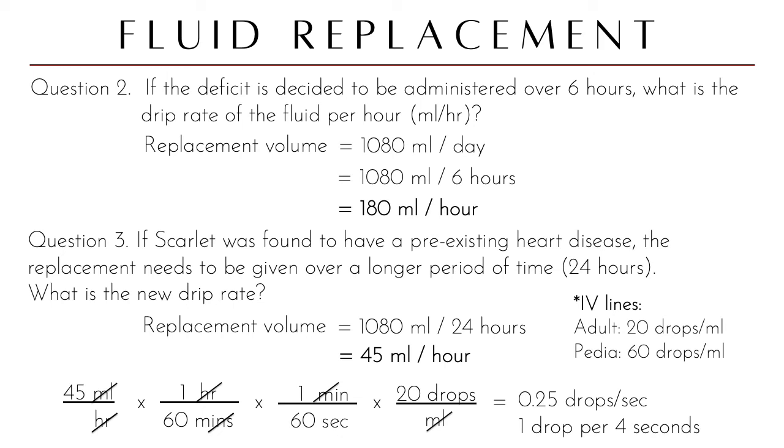And this is also where you actually turn off the IV line, the IV flow, right? And you can actually see and adjust the line for it to only drop 1 drop per 4 seconds, right? And that is your replacement rate already. Okay, you wait for that to finish for 24 hours and that's it. You monitor. For some, they monitor after 12 hours or in the middle of the time duration they chose. That is entirely up to you, right? So that is how you actually compute for your fluids, okay?